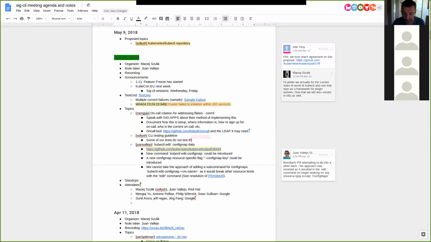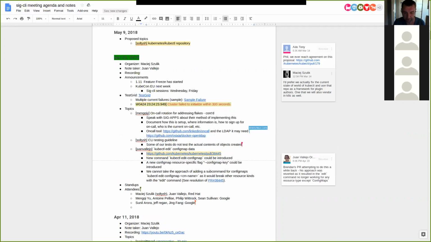I'm hoping that throughout the next couple of weeks, I'll try to write down some kind of a guideline for testing CLI. This will go into several pieces, because as you probably all know, we have different levels of tests. We have unit tests.